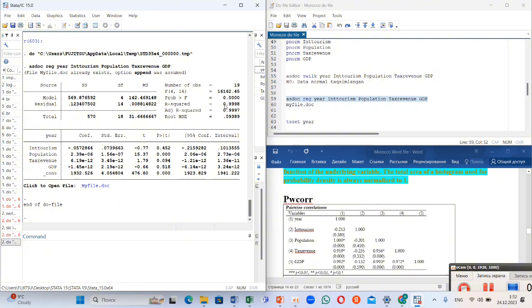Here we can see the numbers, which means that, in our condition, 99% of the dependent variable is explained by the independent variables.